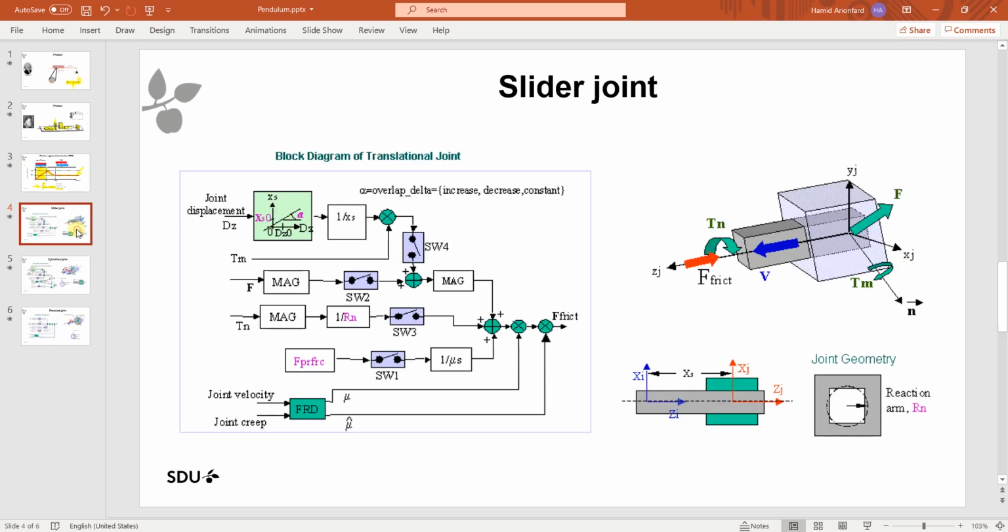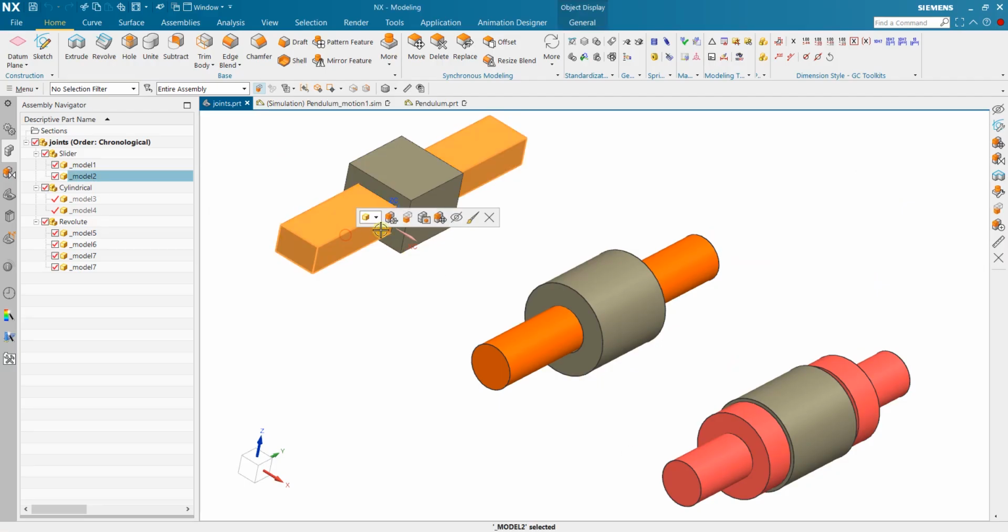First, the normal force. There are different normal forces that you can calculate here. The first one is coming from this torque that is being applied to the joint. Now this torque generates a friction inside the joint depending on the overlap of the joint. Let me show it here.